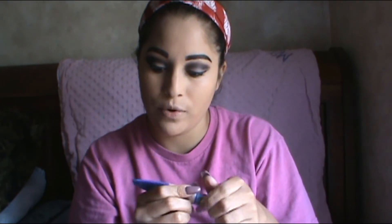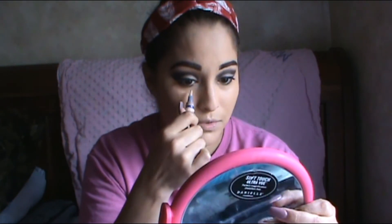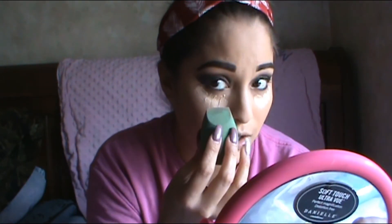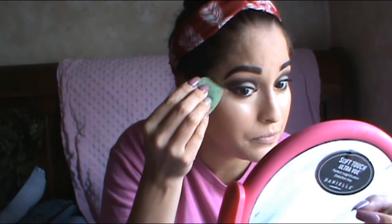Next, I'm going to take some concealer and put that under my eye. I am taking the Fairlight 230 in my Rimmel London. I'm already running out of this stuff but I still need it. I'm just gonna apply a fair amount. Now I'm just gonna go ahead and blend that in. I like using this sponge — it is very, very easy to get under your eye with it. They're more expensive, but it's worth it. I love it. Go underneath the eye and blend all that concealer in.